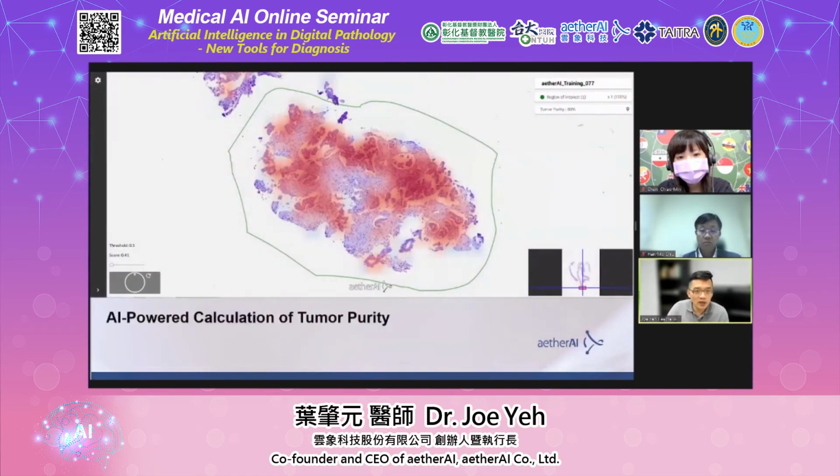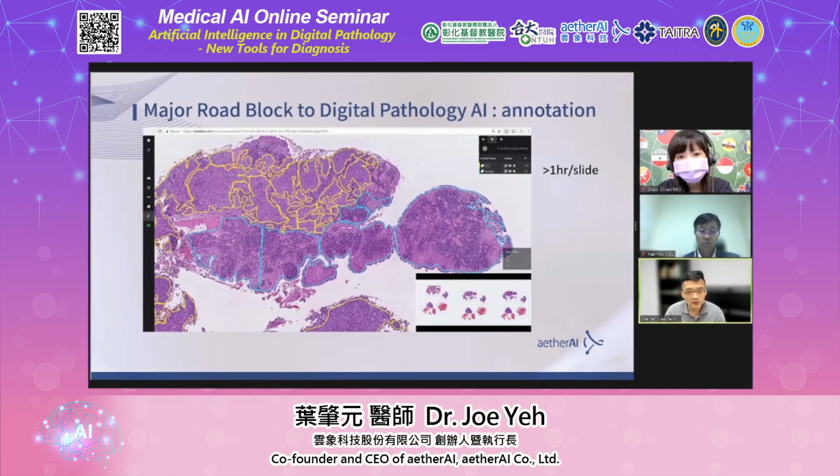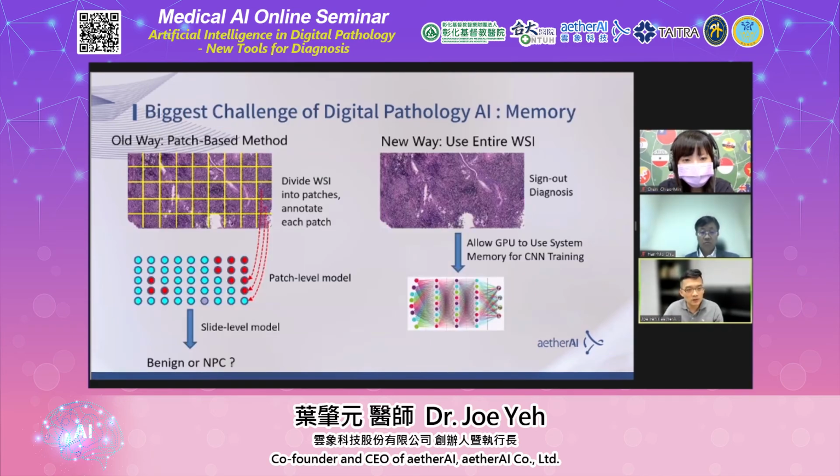Of course, AI can also be very helpful in quantifying the tissue area, because AI can do this patch by patch, whereas human beings can only perform a very rough visual estimation. But what we saw in this project is that annotation is a very big burden. Pathologists have to spend over 1 hour per slide when trying to teach AI using detailed annotation. So we keep coming back to this process and examine why it is so labor intensive.